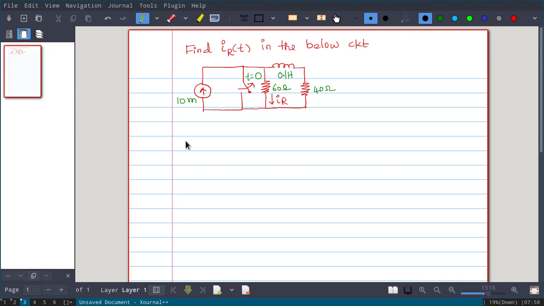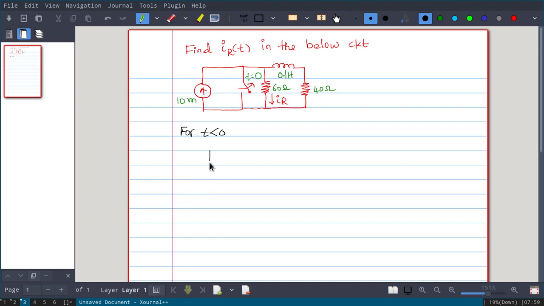Okay. So we will first write for t less than 0. What is the equivalent circuit? For t less than 0, this switch is closed. So all the current flows through this short circuit. This part of the circuit will not receive any current because there is a short circuit. All 10 milliampere current will pass through this one because the switch will be opened only after t equal to 0. Before that, the switch is closed and the current flows through like this.